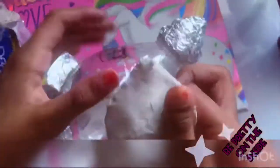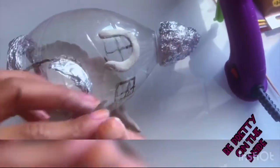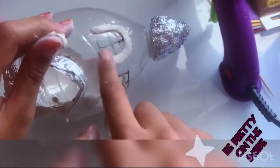Now I'm using the clay. You can add a little water, like I'm going to do right now. I'm going to add a little water. I'm just making it thin now. And now I'm doing the modeling stuff. So, yeah.